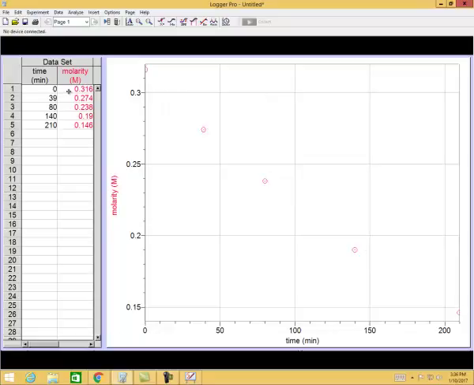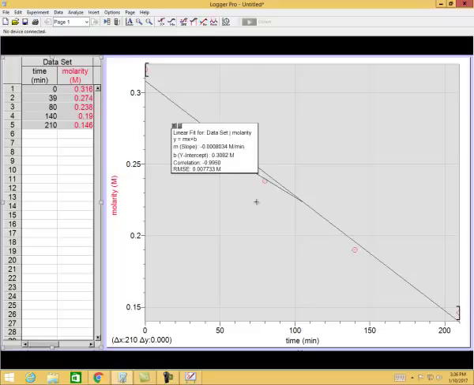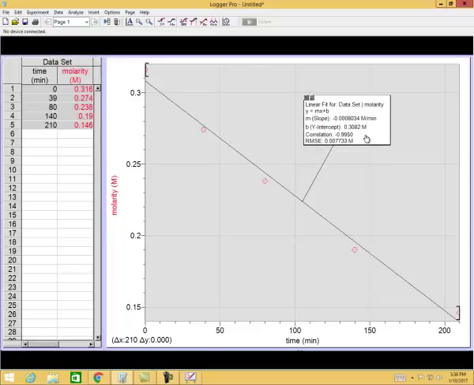Maybe I didn't do it right. Hold on. Let me highlight the data. Maybe that's what I need to do. I do apologize. You have to highlight the data and then do a linear fit. There we go. That's much better. Still the same value, and you still have some points off. I always like to highlight my data, though, to make sure I've got all the data highlighted. All right, so keep that in mind. The very first one had a correlation of 0.9950. That's going to come into play.